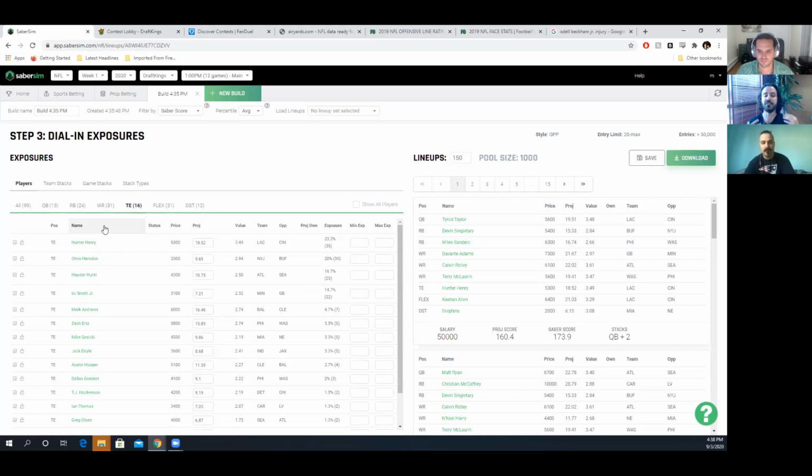SaberSim uses historical data to build their models, and there's a lot of ways where that historical data is not going to be totally accurate, whether it's a coaching change, someone playing through an injury, or some sort of weather situation that screwed up the historical data to make some team look more run heavy. There's a lot of ways that context can shape the historical data in a way we're not going to pick up. And I think especially with coaching changes and players changing teams, sometimes it's really hard, right?